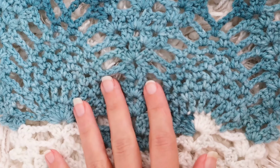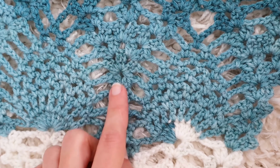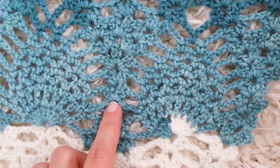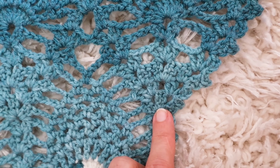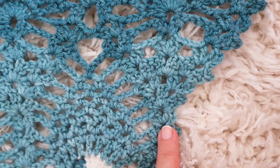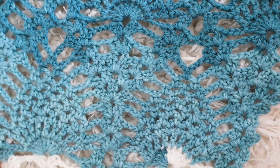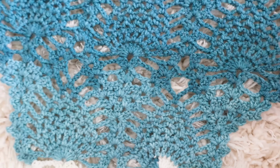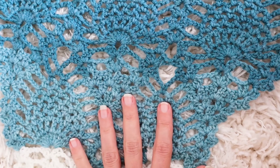I just continue on in the pattern, and then I look to my last expanded shell, because it's kind of easy to spot. I count up 1, 2, 3 single shells between pineapples. And once I have 3 shells here, I know that on the next row, I'm going to start with a super shell. And once you have a super shell, you know how to turn it into 2 shells, then 3 shells, and so on. And the pineapple just kind of makes itself.